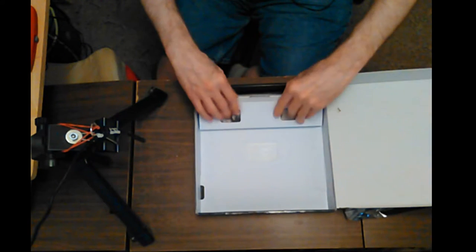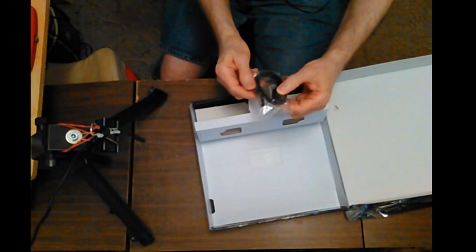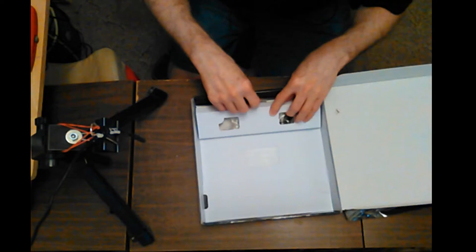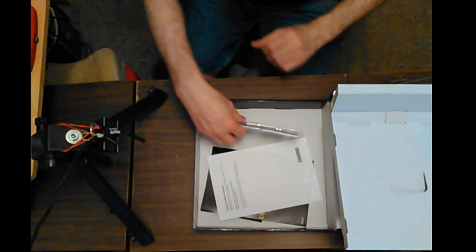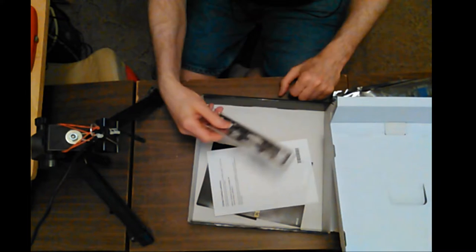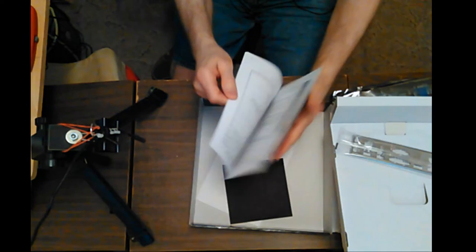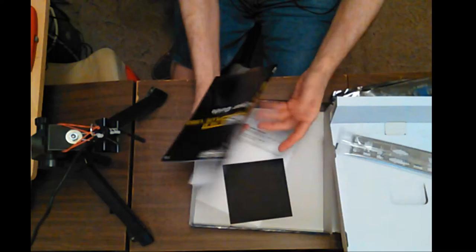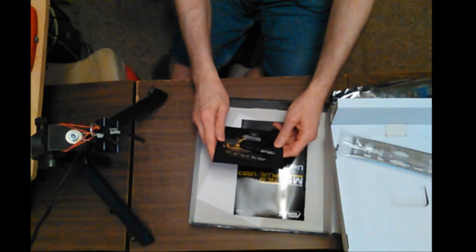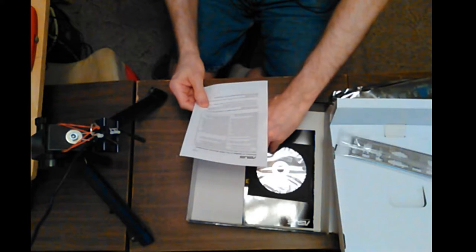Let's see what else is in the box. We have at least one SATA cable — yep, actually two. One of them's a straight one and one's a right angle. I like those right angles — they can be really handy in a tight spot. On the side we've got some books. Here's our back plate, and the whole manual. I like it when they give you a big old poster of the wiring connections. There's a software disc — I won't be using that; most likely nothing in there will run on Linux. And there's a warranty card.